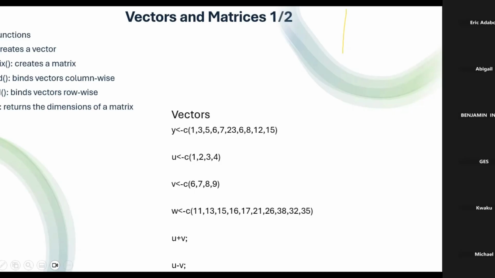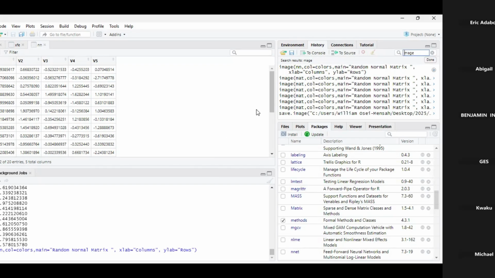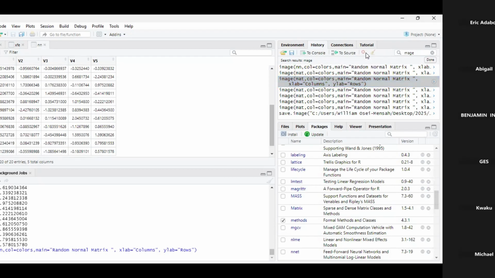So I'll exit this one and then I'll share the application. I hope my interface is visible. Yes, it's visible. So please don't get confused. Let me clear all the contents here. I was doing earlier work here, so let me clear the content.